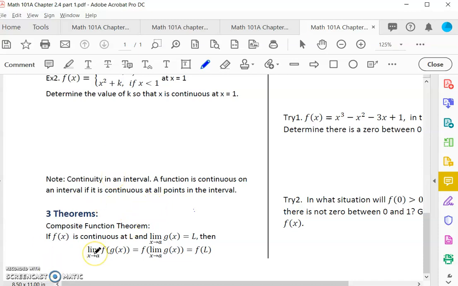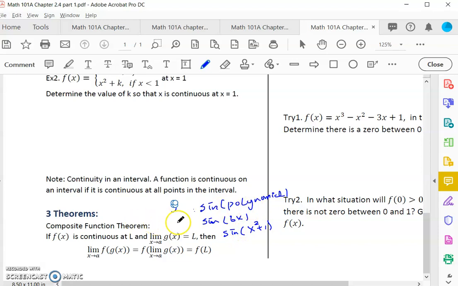Then this particular fact allows us to do some very good limits. Okay, so going back to evaluating limits, if I want to do sine of a polynomial, like sine 2x or sine 4x, or even such as sine 6x, or sine of x squared plus 1, or sine of x over 2. Later on we'll run into this kind of function. So how can we do the limit? Because the limit laws only allow us to do polynomial, rational and root functions, but don't allow us to do these kinds of things.